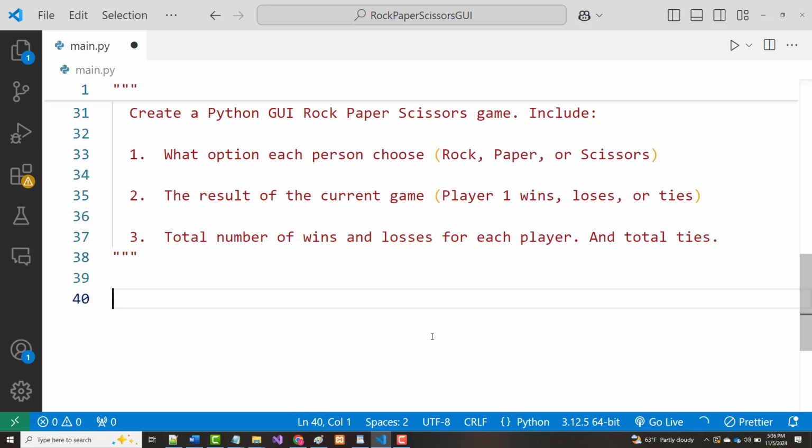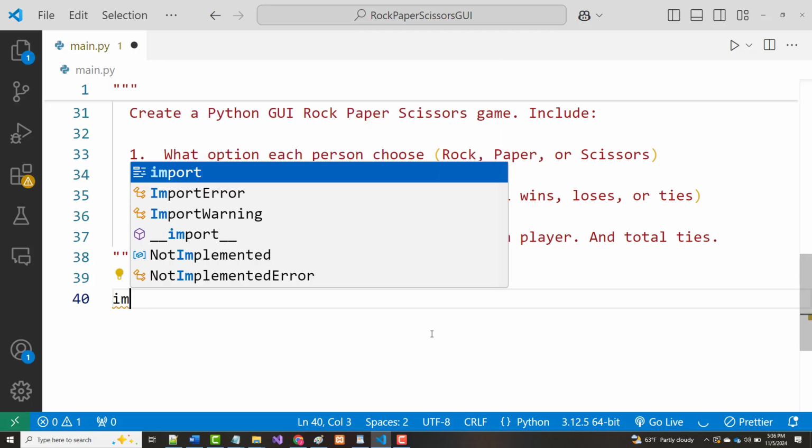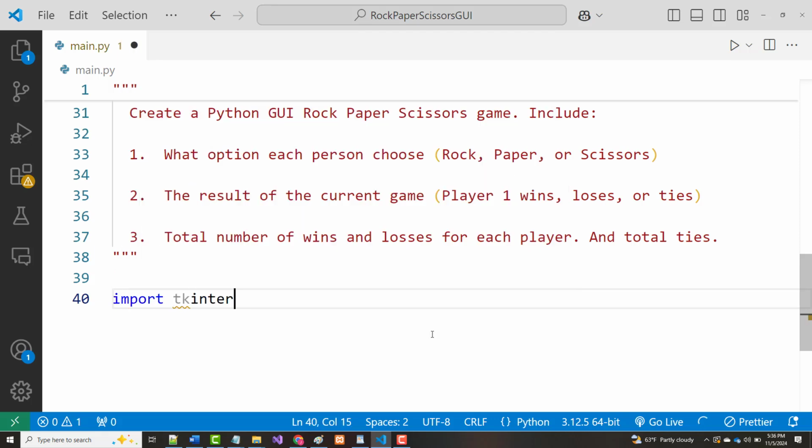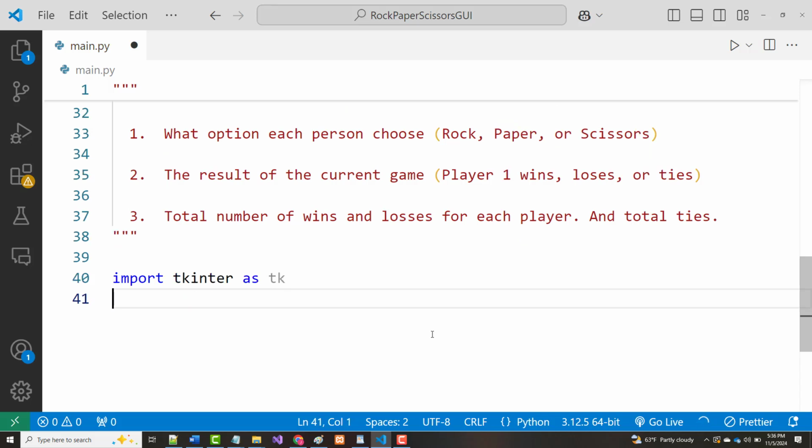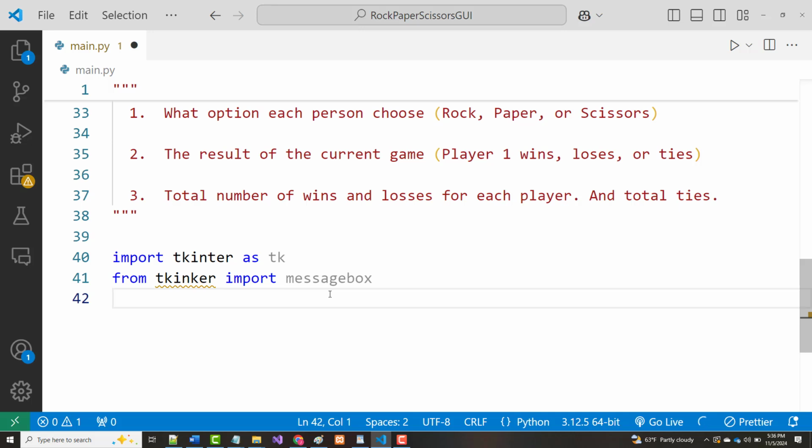And I'm going to do this to start with, as always. I'm going to import tkinter as tk, and then from tkinter import messagebox.